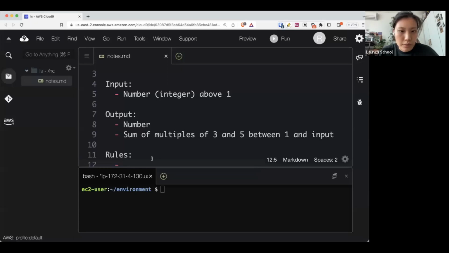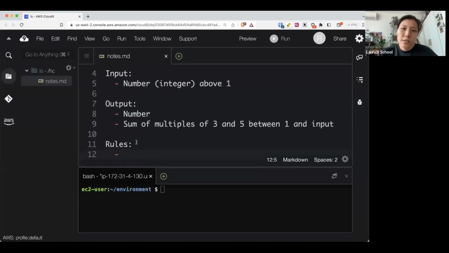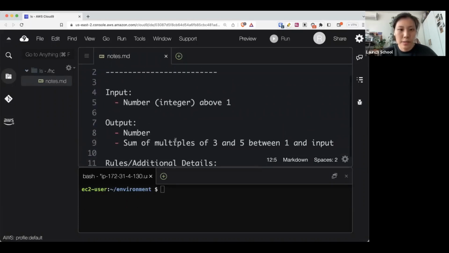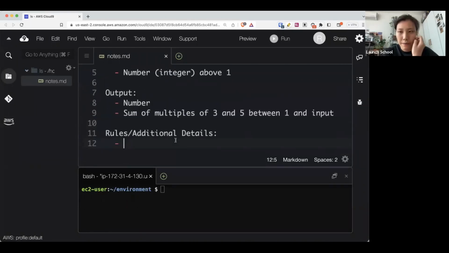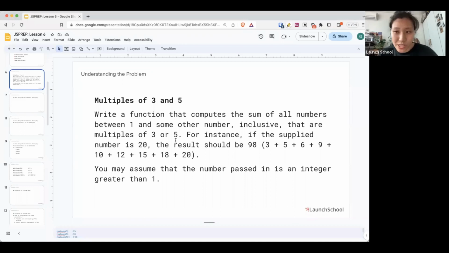I find the word rules might trip some people up, but maybe I'll expand it to also include additional details. So these are any additional details that would affect how we go about implementing the solution, or maybe there are constraints involved that also limit the scope of our solution.